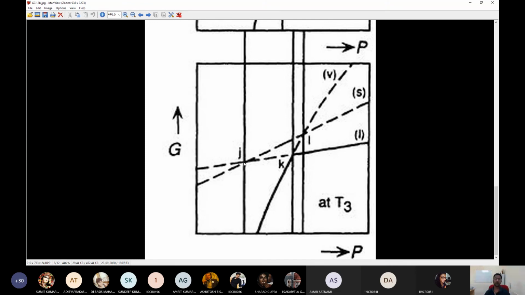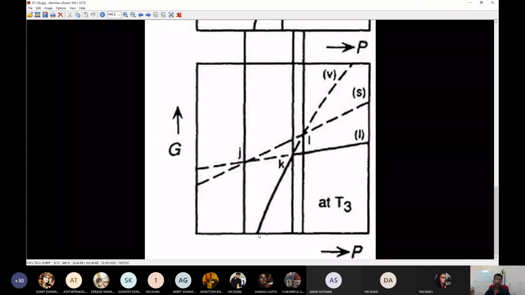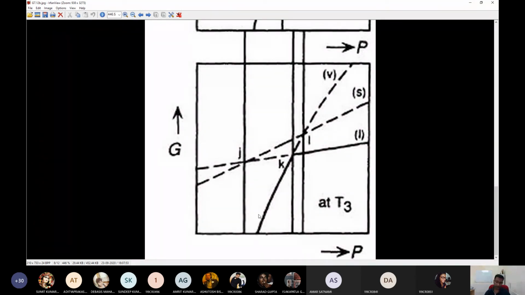And this point shall have higher free energy than the corresponding point at the same pressure on the vapor phase. Since the vapor phase line is like this, any point on this vapor phase line corresponding to point J is going to be lower than this metastable point, which represents the molar free energy of either the solid or the liquid, or both, because at this point both are the same.